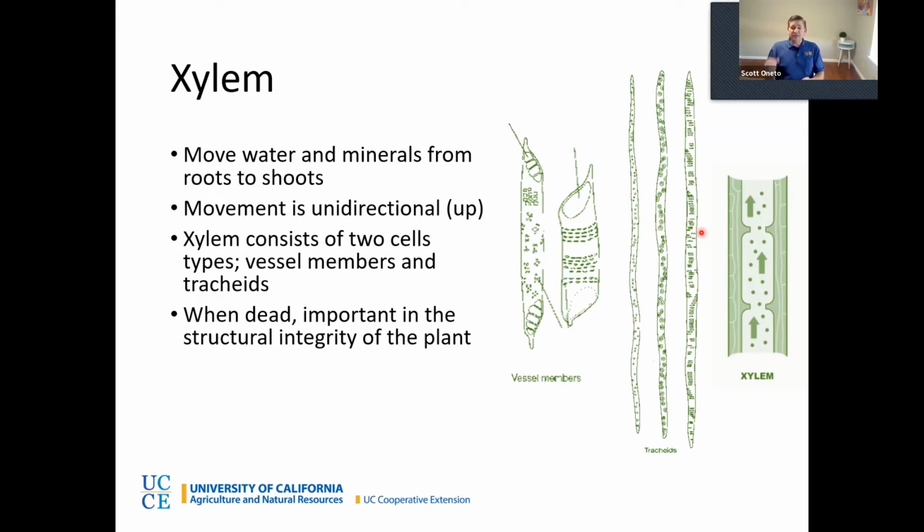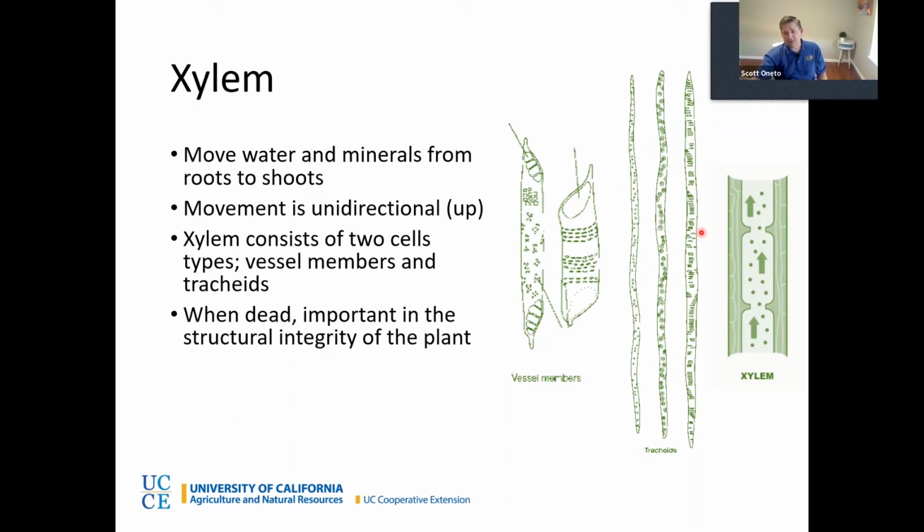And how these work is basically these cells stack one on top of each other. Just like you would put PVC pipe together and use a coupler and attach them and make really long lengths of pipe, these xylem cells are basically situated the same way in a plant. So from the roots all the way up into the stems and out to the leaves, you have just these cells stacked one on top of each other, making this long continuous pipe going up the plant.